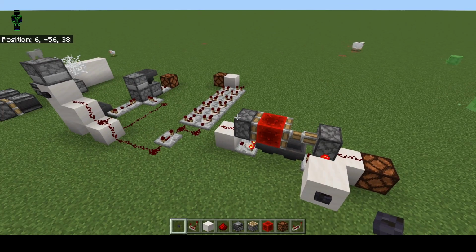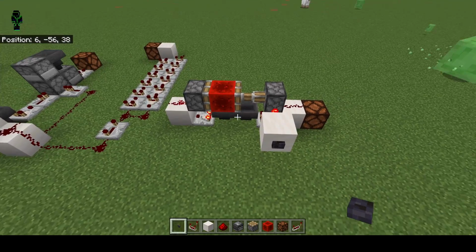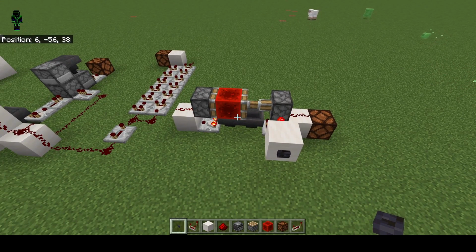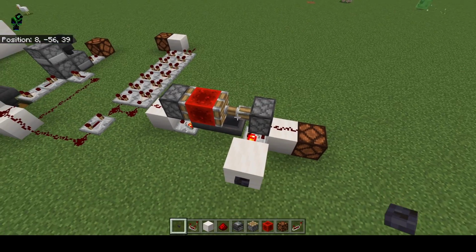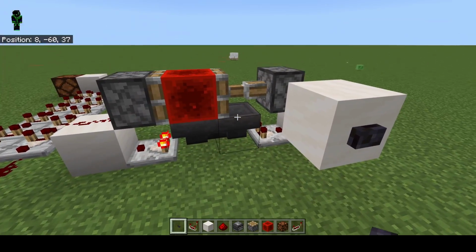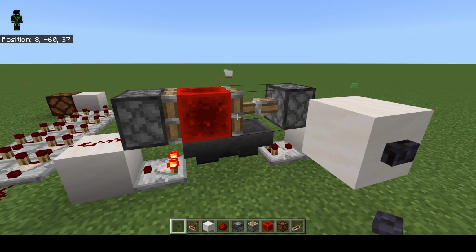Now, the reason I tell you that we don't use that is because we have much better options for creating very long pulse extenders. If you're interested in Redstone, which if you're watching this, I assume you are, you're familiar with an Etho hopper clock. The two hoppers with comparators pushes a redstone block back and forth.